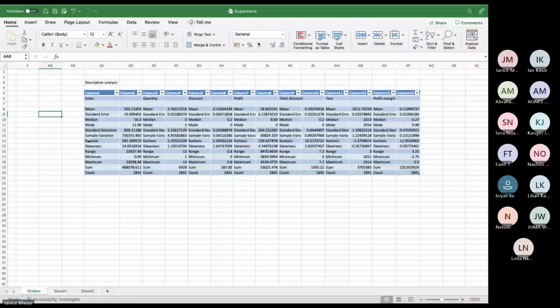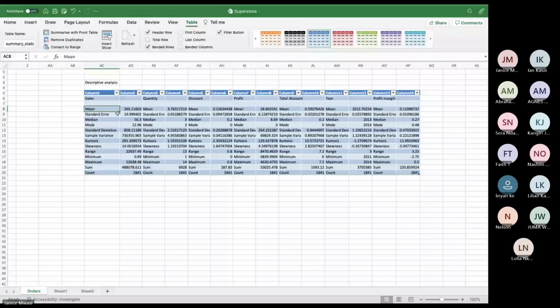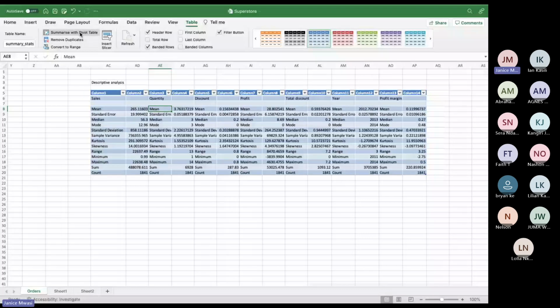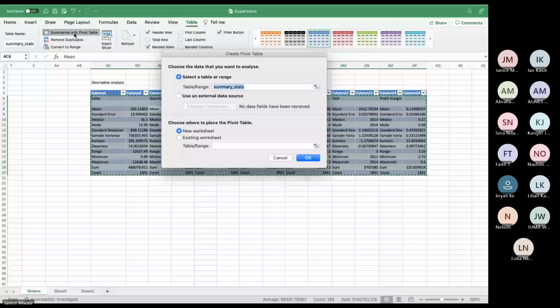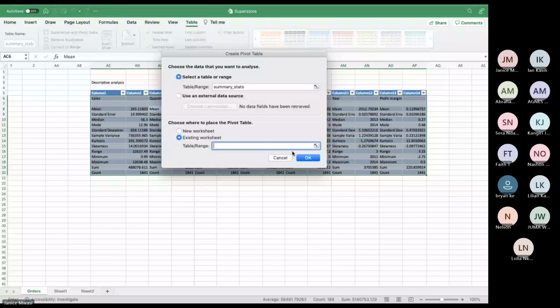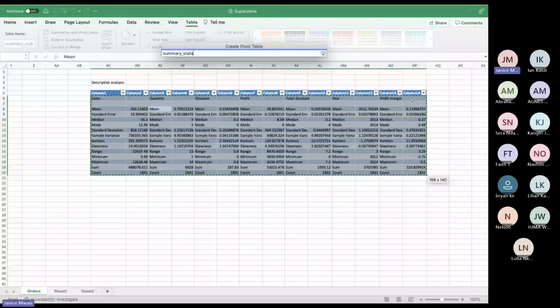And then maybe let's format this. Let's see what we can replace the table.